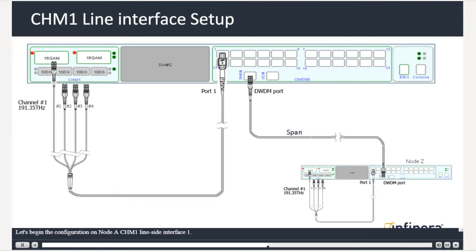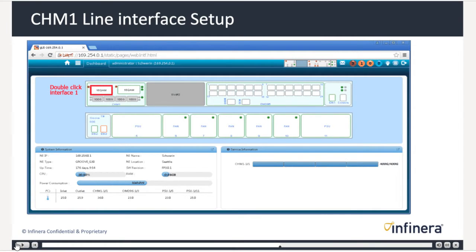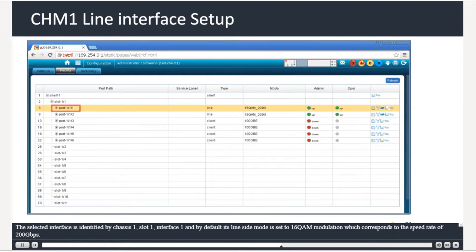Let's begin the configuration on Node A CHM1 line side interface 1. On the chassis view of Groove G30 GUI, double-click the CHM1 interface 1 to access its configuration window. The selected interface is identified by chassis 1, slot 1, interface 1, and by default its line-side mode is set to 16-QAM modulation, which corresponds to the speed rate of 200 gigabits per second.